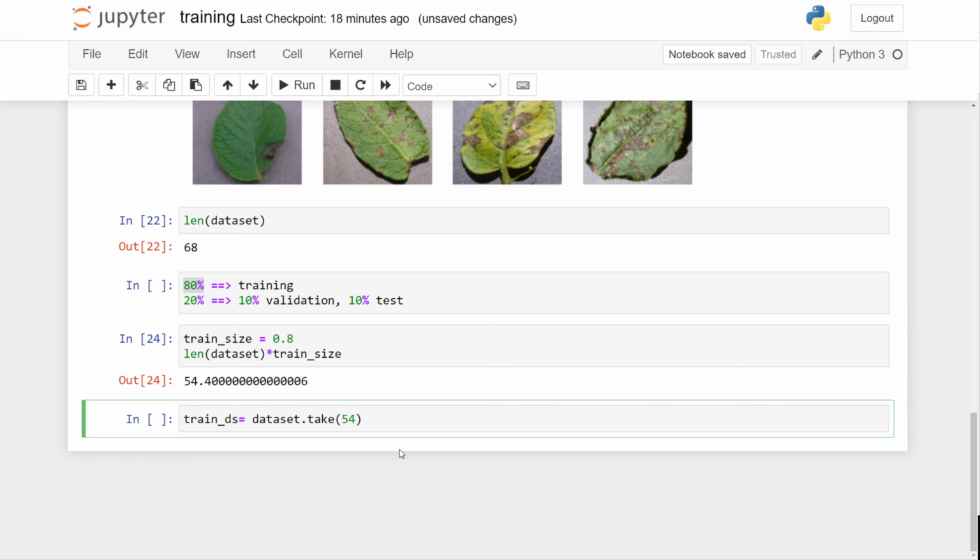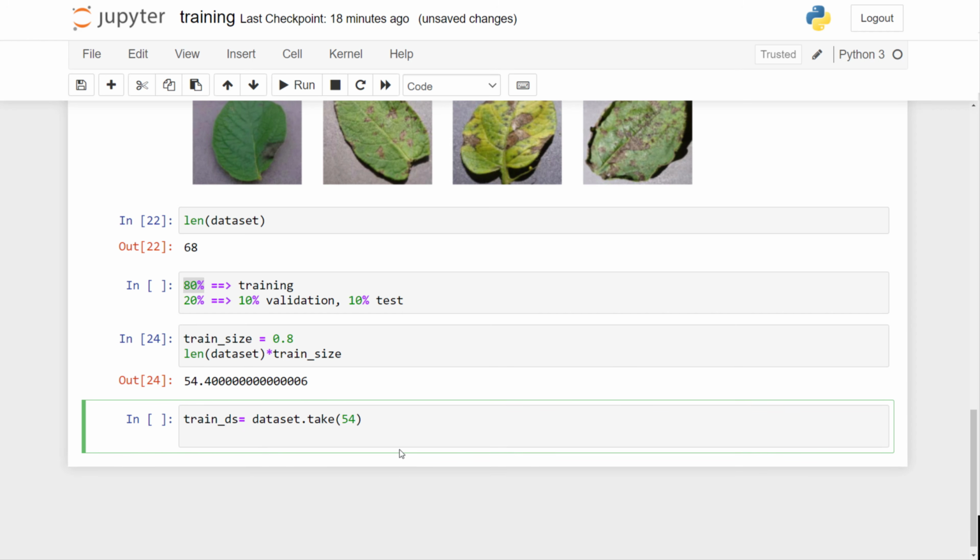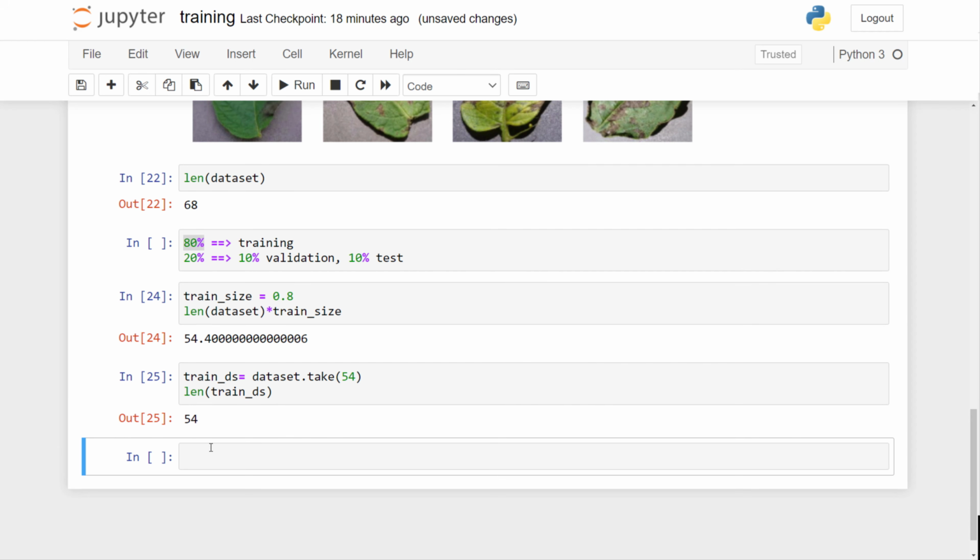So that's my train data set. And if you do a length, I hope you are practicing along with me, you find 54. And if you do dataset.skip(54), it means you are skipping the first 54 and getting the remaining.